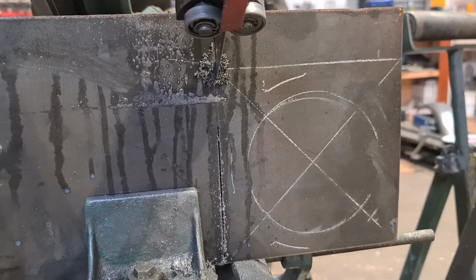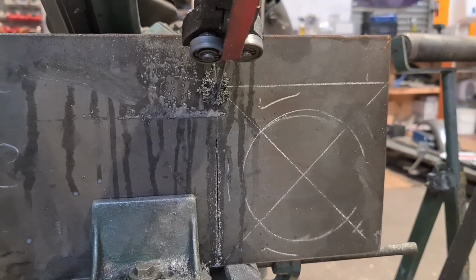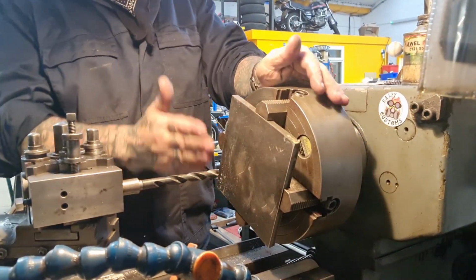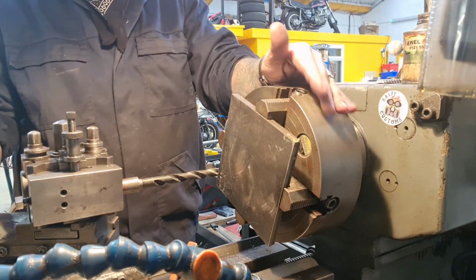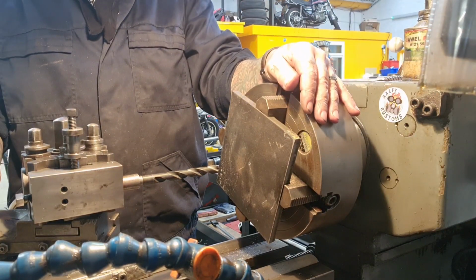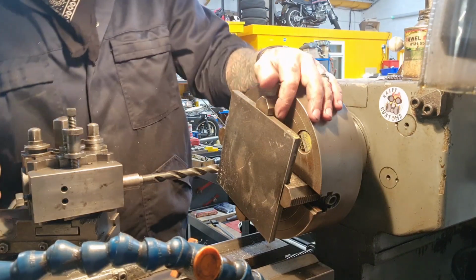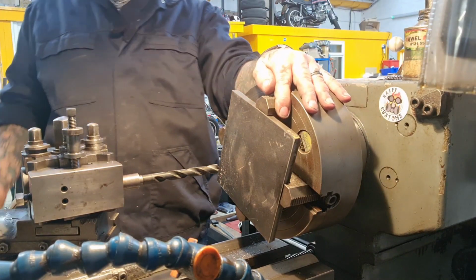You're creeping up on it. I reckon we're going to do it. Yeehaw! Okay, so we've cut out this plate that we're going to make the sprocket spacer out of. I was going to make it out of aluminium, but a few people commented saying don't, it should be made out of steel. I don't agree. I think aluminium will be fine. Having said that, I'm going to make a steel one and it'll last forever, won't it?